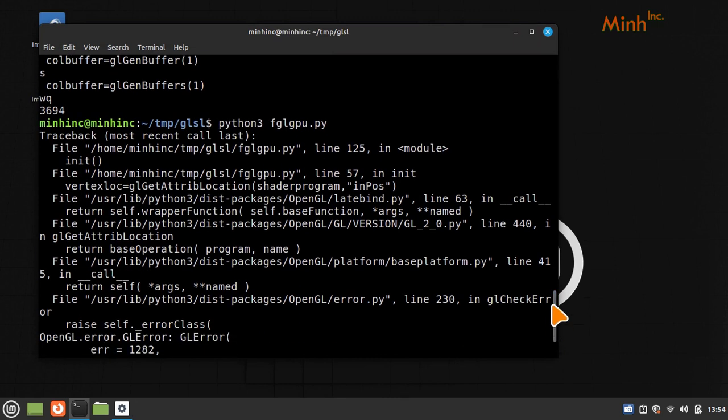Okay, so now it is giving another error. It is not able to find the vertex location, glGetAttribLocation.